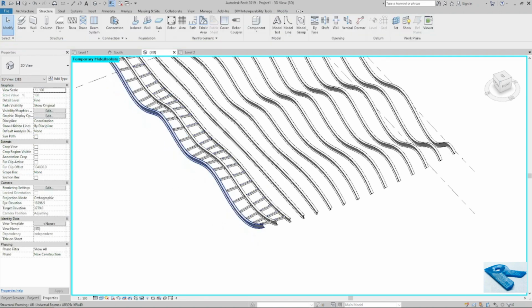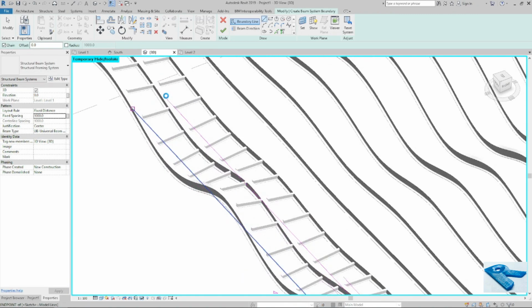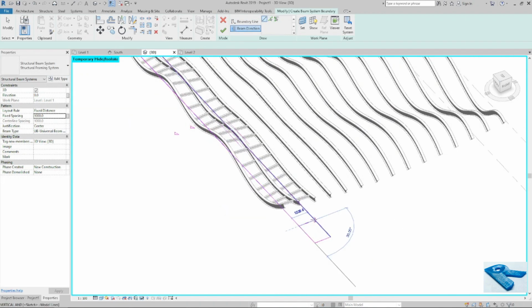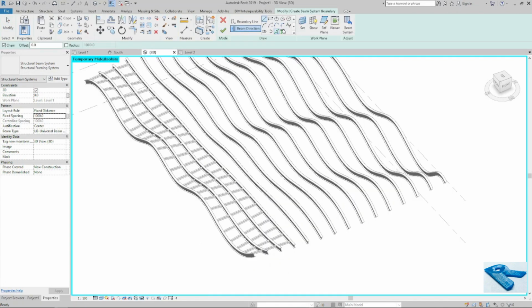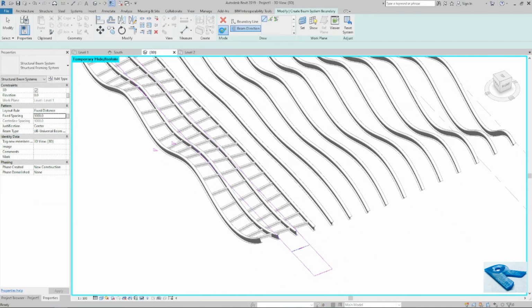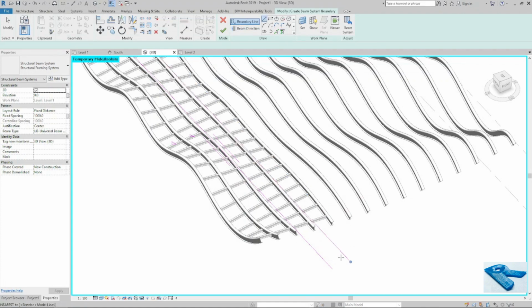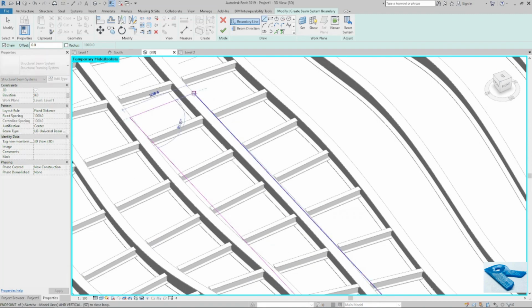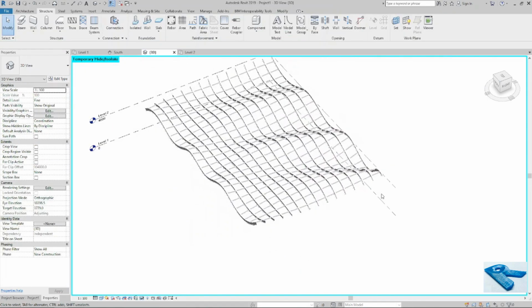Yes, same thing here also. Now you can see my roof is ready.